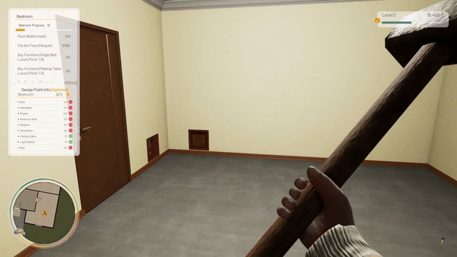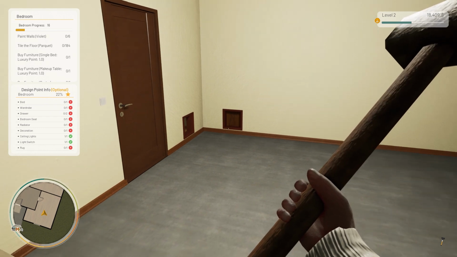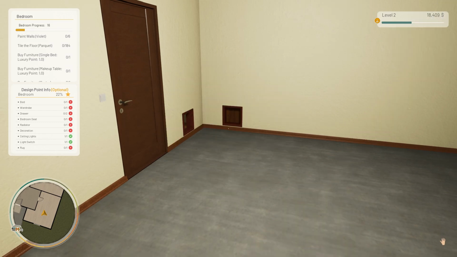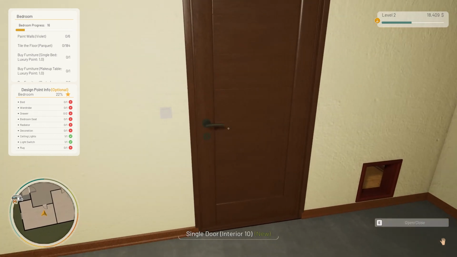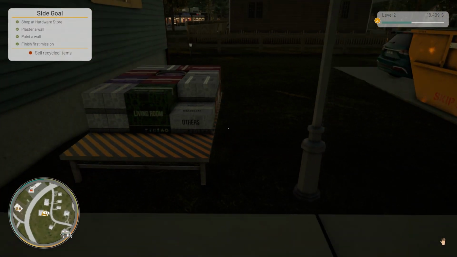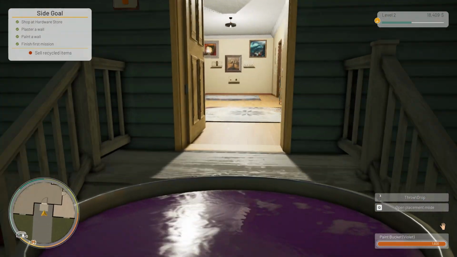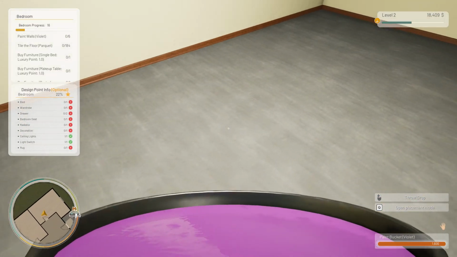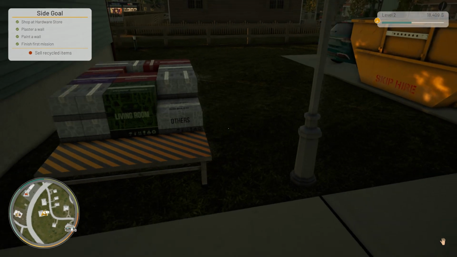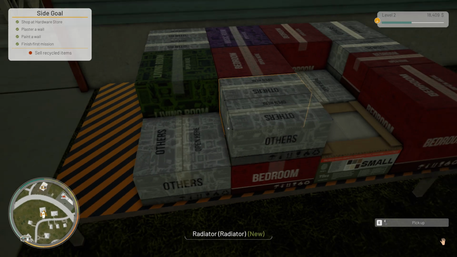What else do we have to do? Paint the walls and do the floor. And then put all the furniture back in. Okay. Let's grab the paint and the floor tiles. So that's the paint. I wonder where the floor tiles went. If one's actually going to be enough as well. That one. Okay, so that's where the tiles are.